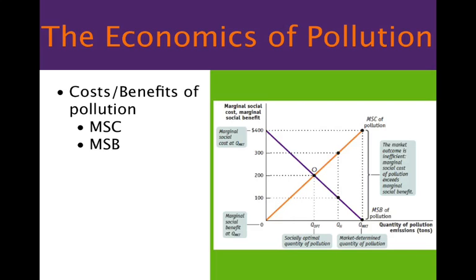So it's very easy to reduce the first ton of pollution and very difficult to reduce the last ton. This means, again, that the benefit of the first ton of pollution is very high and the benefit to society of the last ton of pollution is very low. So again, now we're looking for equilibrium. The socially optimal amount of pollution is shown in this graph as Q optimal, Q-OPT, where MSB equals MSC of the last ton of pollution emitted. So this is the quantity of pollution that makes society as well off as possible when all the costs and benefits of pollution are considered.